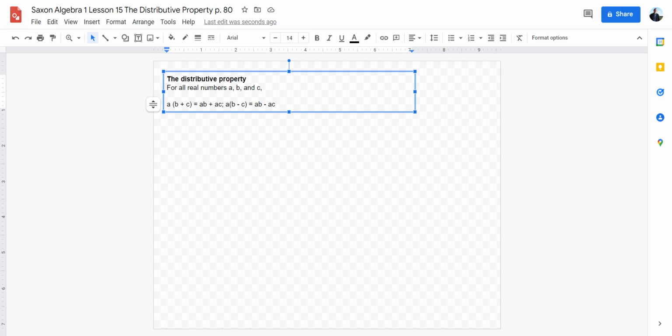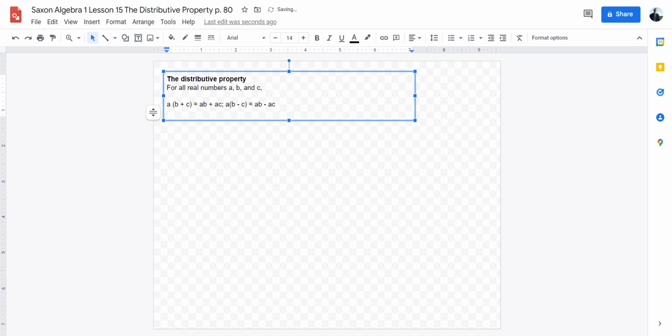Hey, what if A is a negative number? And then you're multiplying negative A times B plus negative A times C. Hey, what if A is a negative and it's minus C in the parentheses there? Then it's going to be negative A times B minus a negative A times C. So you have a minus, so we have a plus. But then, wait, what if C is actually a negative number when you plug it in to evaluate it? And A is a negative number. Then you have a negative, negative, negative. So do you see, you're going to have to write these out step by step to keep track, especially when you have negatives involved, and especially when you have the minus sign in the parentheses involved. Okay, so that's just an important point I'm going to make right away.